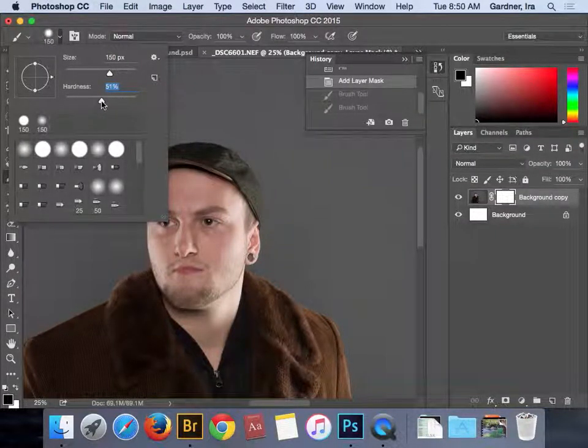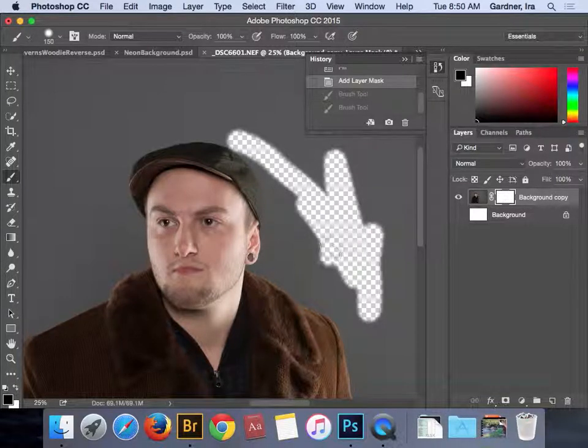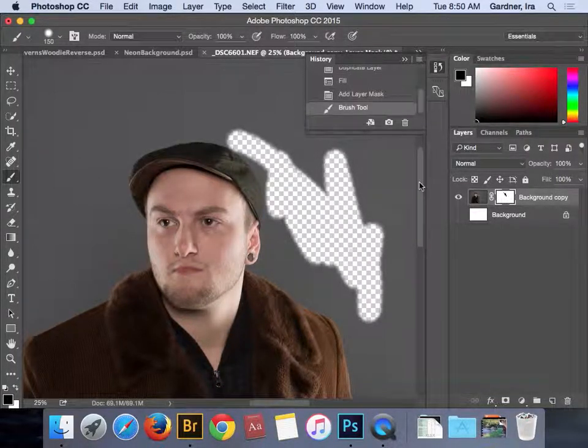Okay. And what I want you to notice, I'll turn off the background for a minute so you can really see this. If I paint with black on a layer mask, I am hiding, okay? And I'm getting rid of what's there. I'm not doing anything to the image area, I'm just simply masking it out. So in a worst case scenario, I could do a very slow, painstaking job to come in here and mask that out.